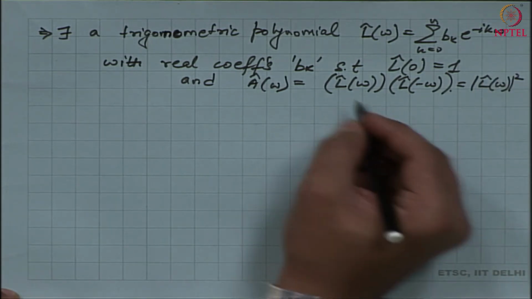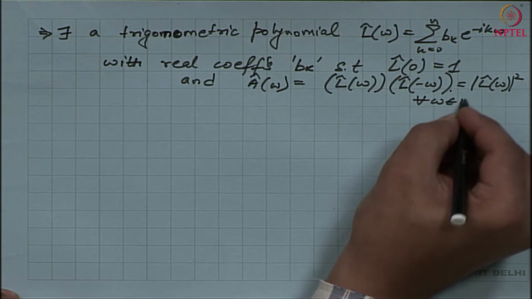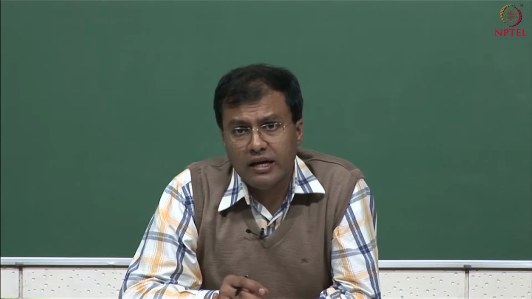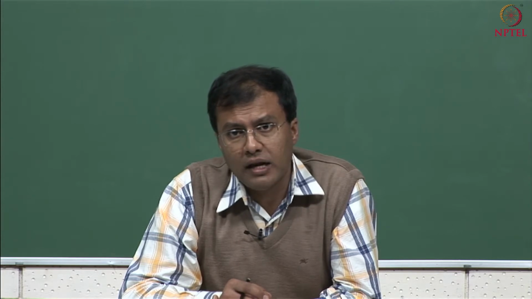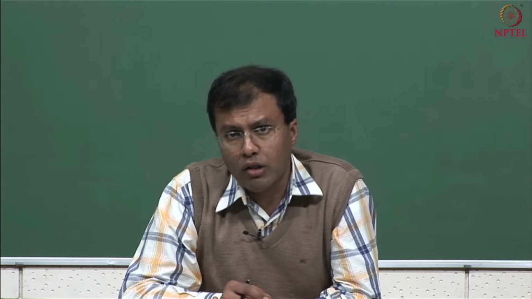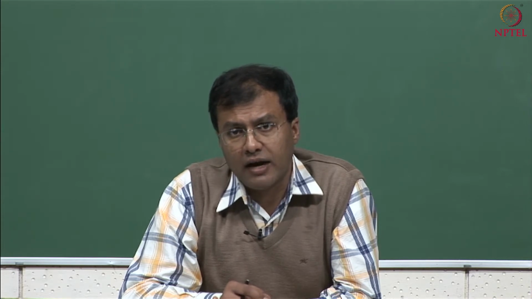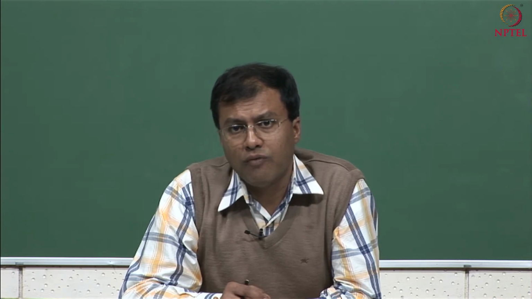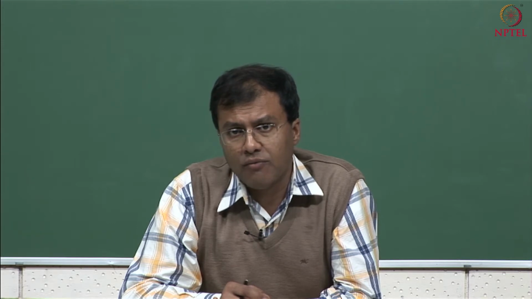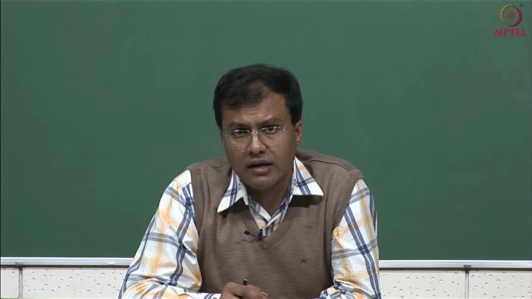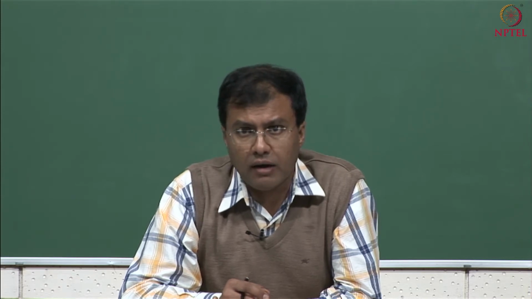So, most important is that this Riesz representation lemma tells me an important result. It tells me that if you give me a polynomial in cosine with all those conditions that I have specified, the lemma says that I can always factorize that polynomial to find my L hat omega, which will be used to generate the associated generating function. Okay, so let us look at an example now.